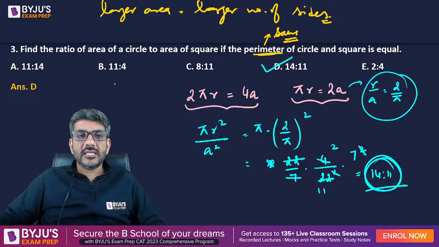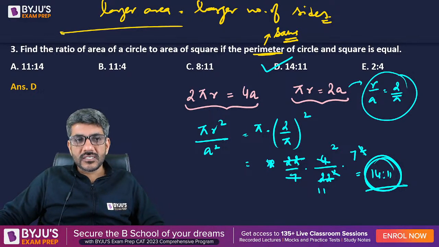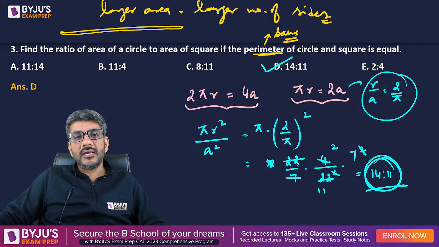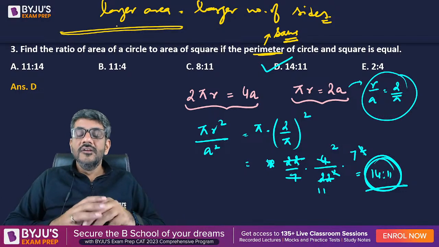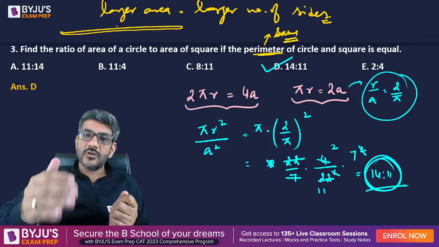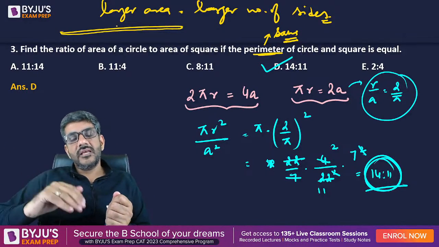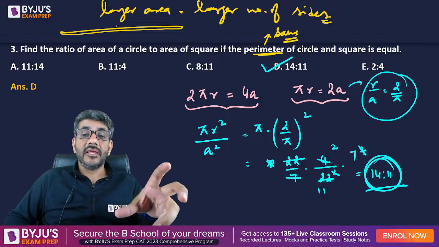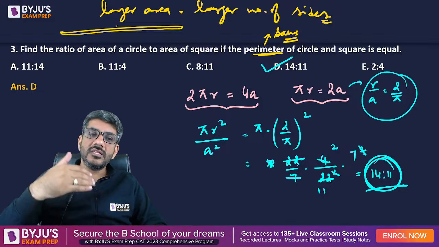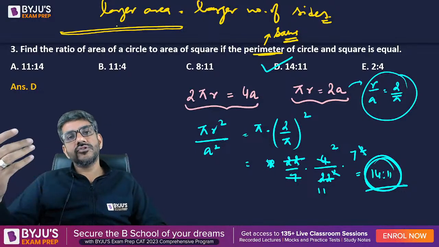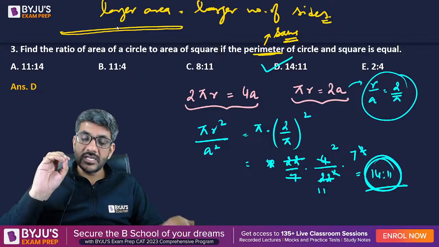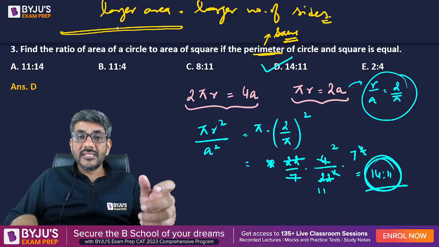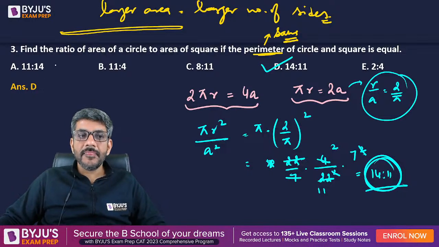अदरवाइज तो मैं हो सकता है कि ऐसा बना दूं मेरे पास ये एक छोटा सा rectangle कि इसका perimeter तो जो है किसी triangle के बराबर हो, but area is almost zero, right. That also is possible. So if it's a regular polygon, so as and when the number of sides increase, the area also increases for the same perimeter. And circle is a polygon with infinite number of sides. तो इसका मतलब उसमें सबसे ज्यादा एरिया बनेगा हमेशा for the same perimeter. So keep this property in your mind. By that logic, I could have eliminated some options. जैसे मैं सीधा बोल देता ये तो आंसर हो ही नहीं सकता, right?